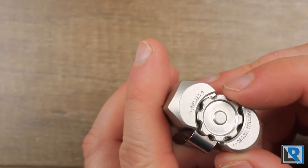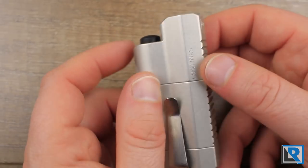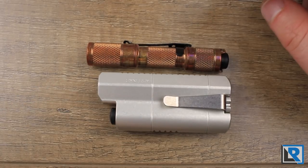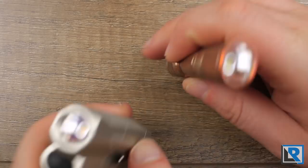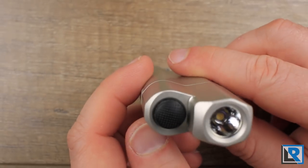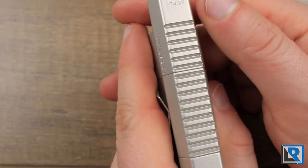You can swap out the clip for a lanyard attachment. The shape of this light is different and hard to describe — it's a side-by-side battery configuration and a little bigger than a Bic lighter. Compared to a Lumintop Tool AAA, the Tool is a little longer but obviously much different in diameter, with very similar head size. The end profile is almost a figure eight, with the outside being a bit wider than the middle, and the top has some nice jimping on the machining.